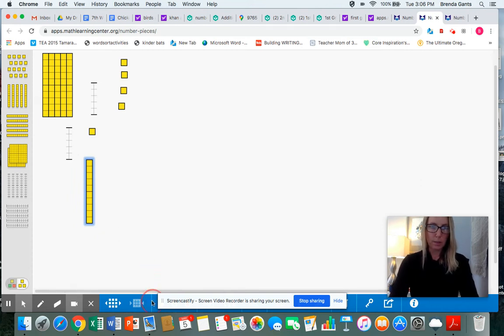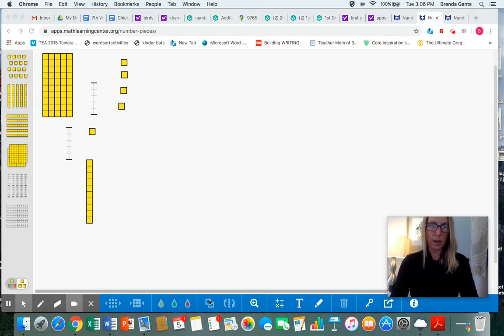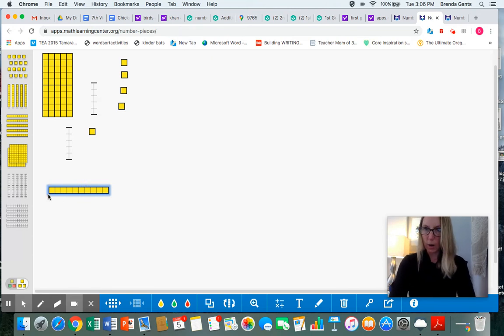So, whoops. I had to hide that. Okay, so first I'm going to turn this so that I can turn this into a number path. So if this was my 0, so far I've made a path as long as 10. Okay. Next, I'm going to put a 1 on.